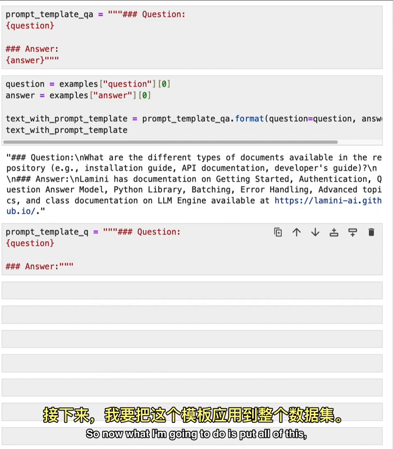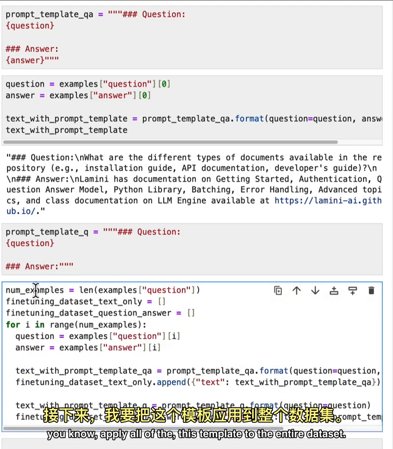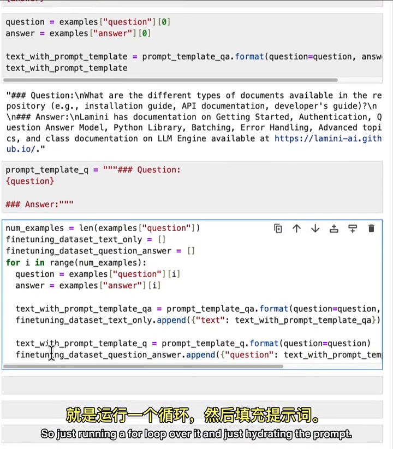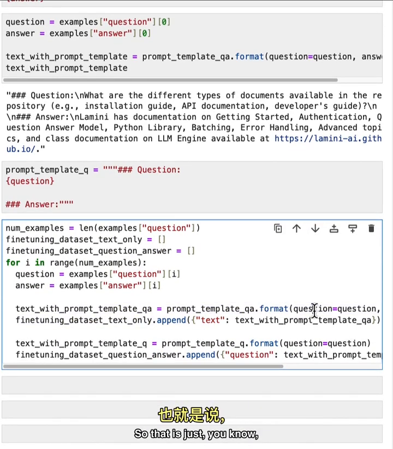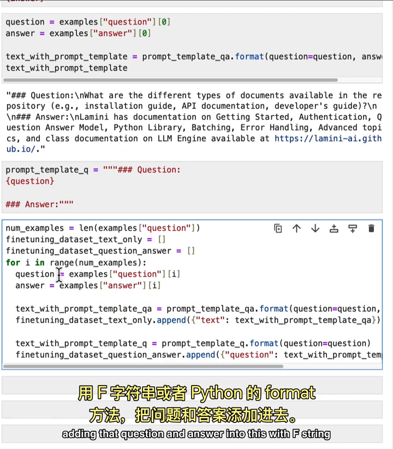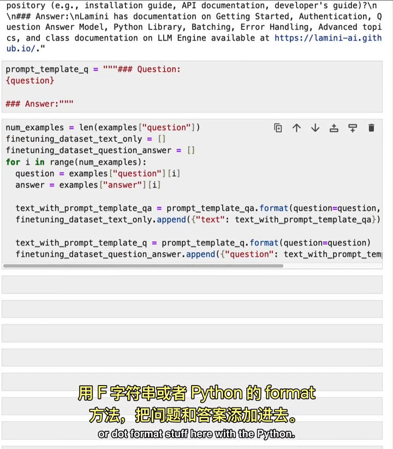So now I'm going to apply this template to the entire dataset. So just running a for loop over it and just hydrating the prompt. That is just adding that question and answer into this with f-strings or .format with Python.